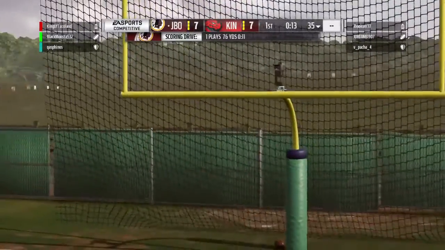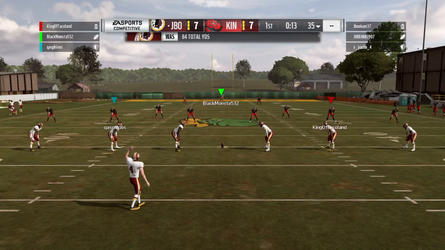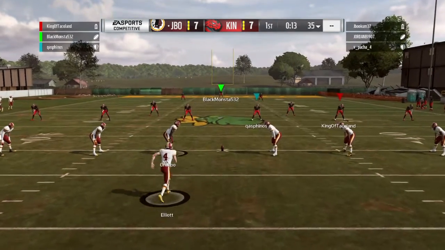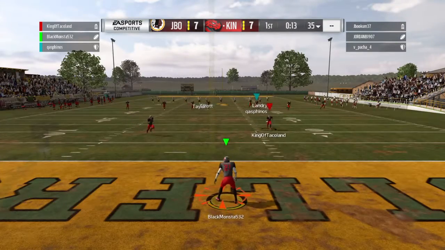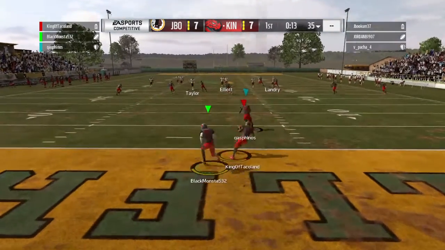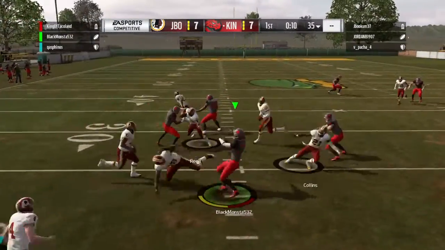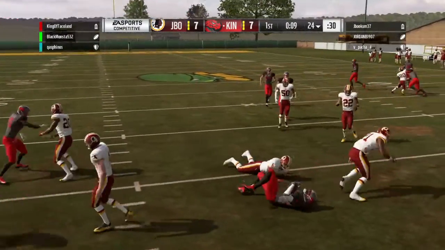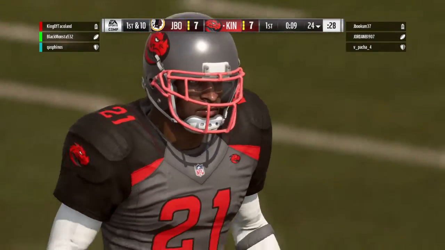Elliott good on the extra point. And we are tied at 7. So we're right back where we started. All even as the kick's away. That's fielded in the end zone. And a pretty good return here. He'll be stopped just shy of the 25 at the 24-yard line.